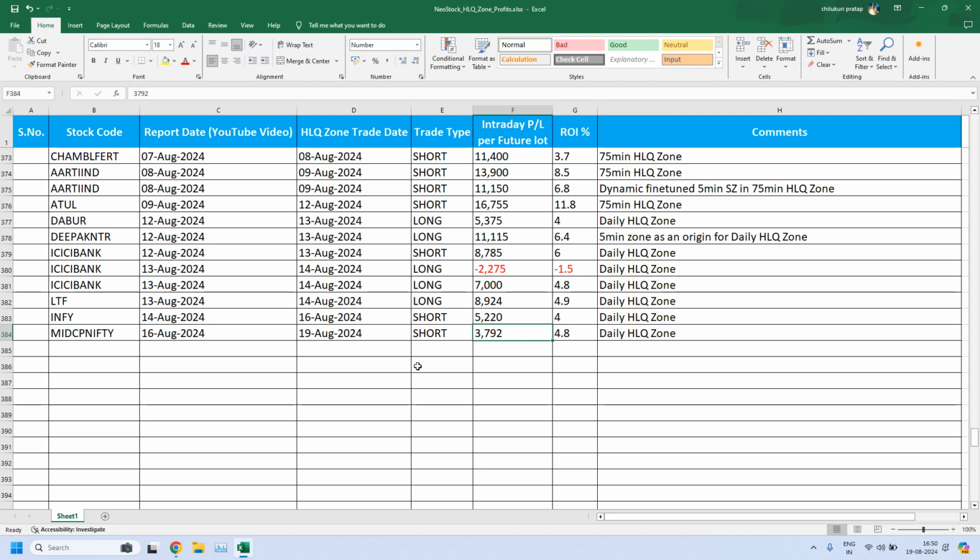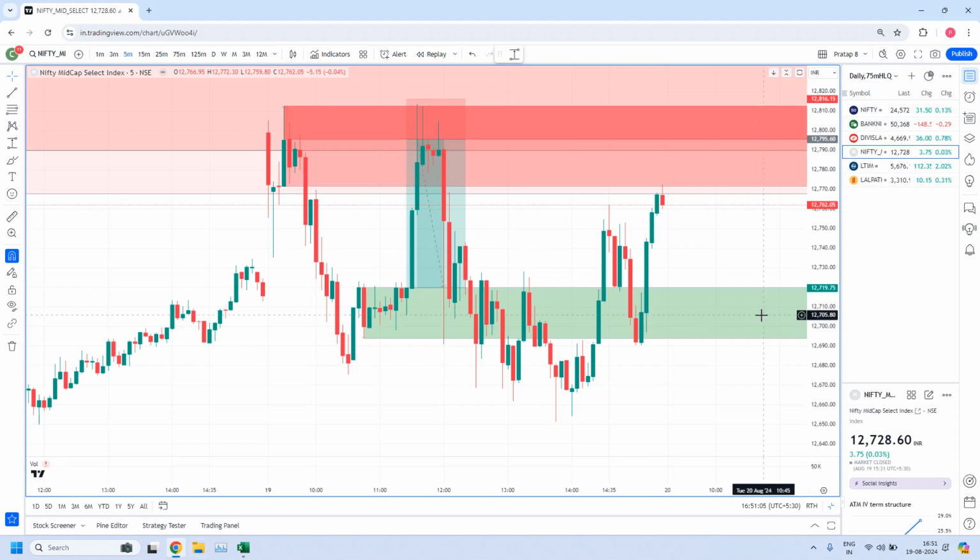So Nifty Midcap, the future margin cost is around 80,000, just a little below 80,000. Okay, this is about Nifty Midcap in futures. This is the one successful trade we got. Because of my mistake, 2 trades we would have got today, but that is not acceptable. Mistakes should not be acceptable.